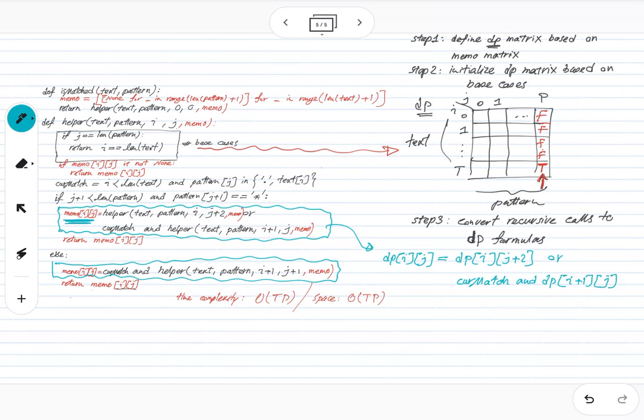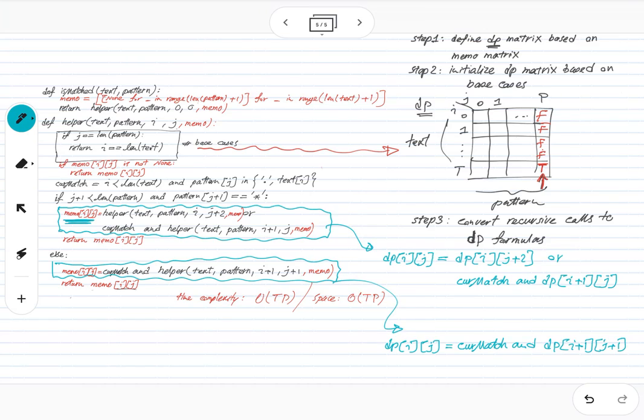Okay, this is one of the formulas, and this formula is the same, right? It will be DP ij is equal to current match and DP of i plus 1 and j plus 1.